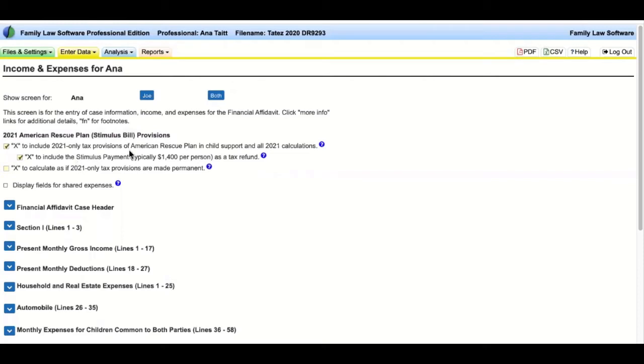So if I click this box, that means I want to include the new provisions in my 2021 taxes, and that includes the stimulus payment. The stimulus payment can be removed. So if I uncheck this box, we can remove the stimulus payment. Why is this a big deal? The stimulus payment was $1,400 per eligible person. So that means that if it was a mom and dad, 2 kids with grandma and a college student, they could have gotten a pretty fat check. And so that's why we make a note of it and ask you if you want us to apply it. But by default, these boxes will be cleared.